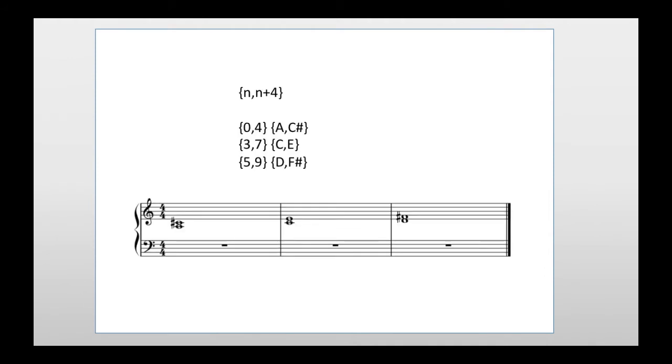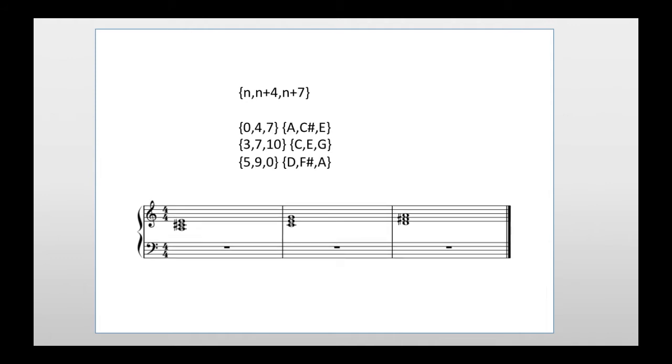We can also look at pitches played simultaneously, which make harmonic intervals, 2 notes, or chords, 3 or more notes. As with melodies, harmonic intervals and chords can be transposed and still preserve their essential structure. What defines them is not the absolute pitches that compose them, but the spacing between them in the Z sub 12 group. For example, the notes in a major third will always be 4 semitones apart, regardless of the specific notes used. The following are examples of major third intervals: 0-4, A, C sharp; 3-7, C, E; 5-9, D, F sharp. All have the form n plus 4.